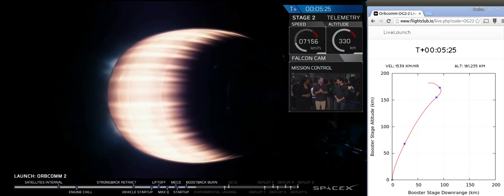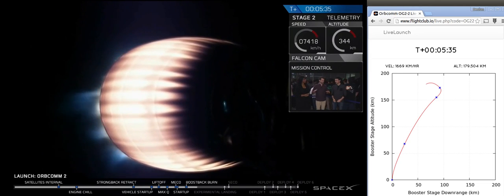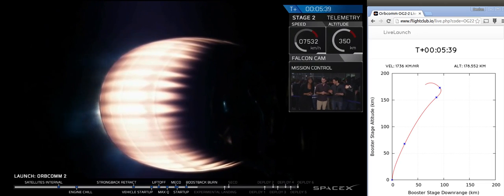So far, so good. Yeah, that boost back burn is going to go on for 30 seconds, and then it's going to cut off. We're gonna flip the stage back around, and as we enter that atmosphere, those grid fins are gonna pop out and start the guidance through the atmosphere. And so we're about 4 minutes away from when it would touch down, right? Exactly, about 4 minutes away.